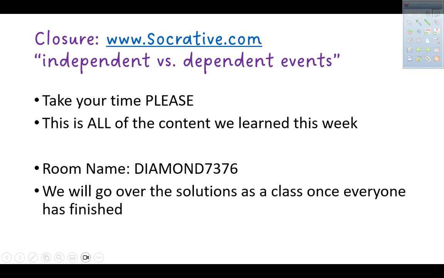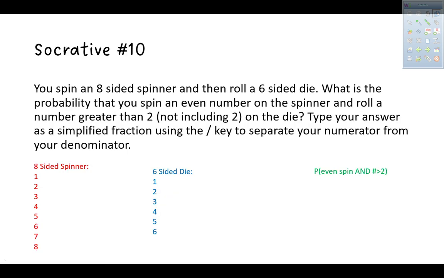Now, in terms of the final 2, it says you spin an 8-sided spinner and then roll a 6-sided die. What is the probability that you spin an even number on the spinner and a number greater than 2, not including 2, on the die? I think there are a few layers of things happening in these problems. One, are you getting the 2 probabilities right? Because if you get one wrong, then your answers are wrong. 2, are you multiplying them? Like, are you getting the concept from today? And 3, are you lazy and you're not using your calculator? Just trying to do it in your head. So there's a few things happening that I think are making these numbers lower than they should be.